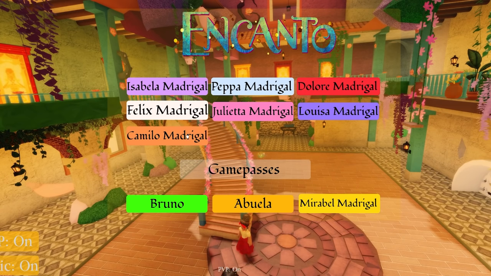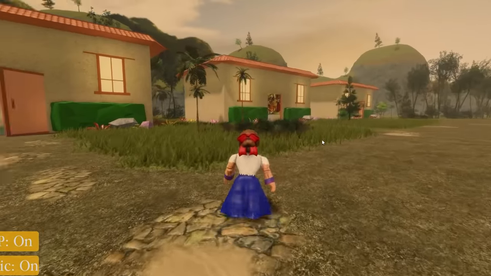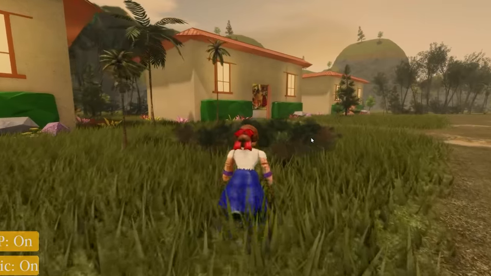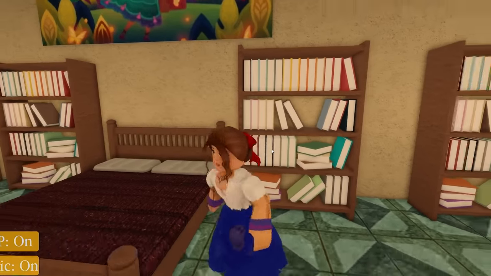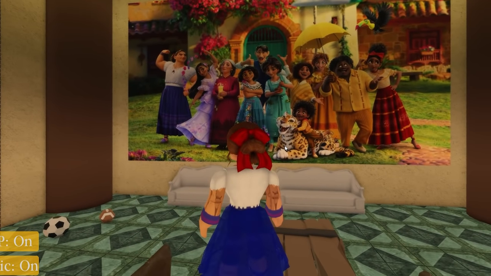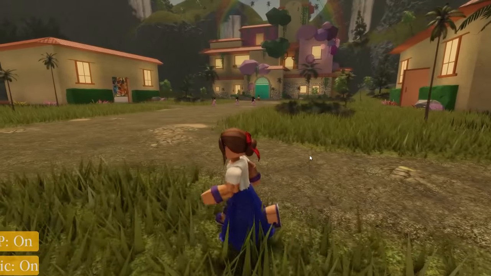So pick a character. Let's be Luisa. So it starts off in the village. Can I go into the village? Oh, wait a minute. Look at our muscles on our arms. You can actually go into the village houses. This is so cute. And they've got a whole picture of the family. Are all the houses the same? Let's run across the street.